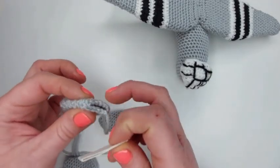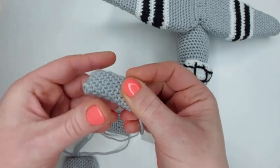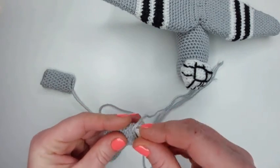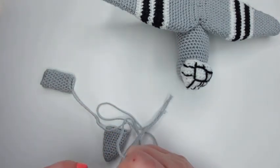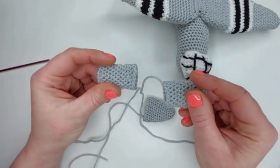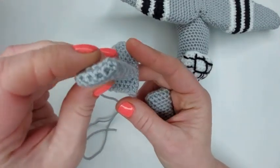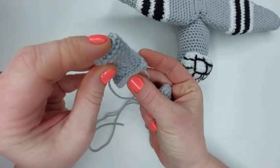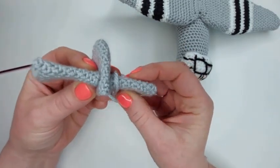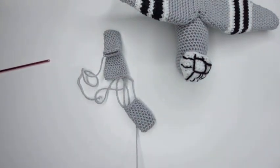So now we just want to do the gliders at the rear. So we've cut out some card to pop inside the horizontal ones. I'm just going to tuck the tails in. Right, okay, so we've got the card in, and when you look at the pattern, these are attached to about one row above here on either side. So we're going to attach these first and then we'll attach the last piece all together.